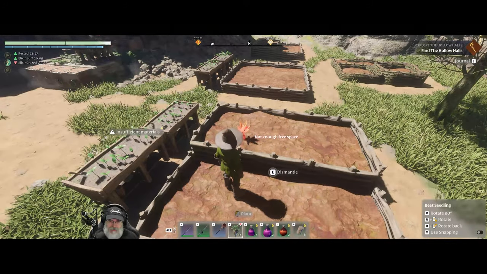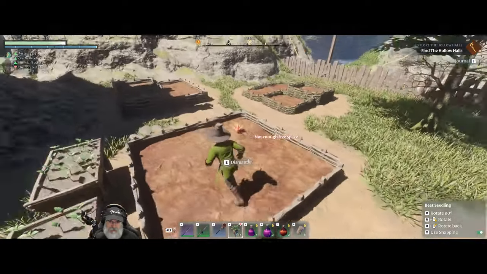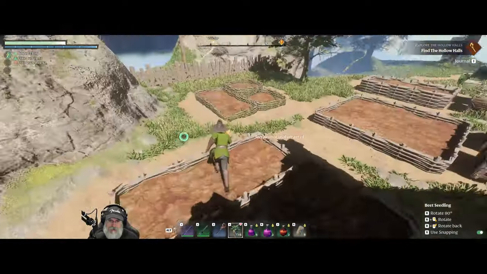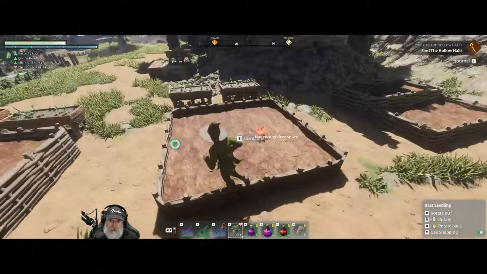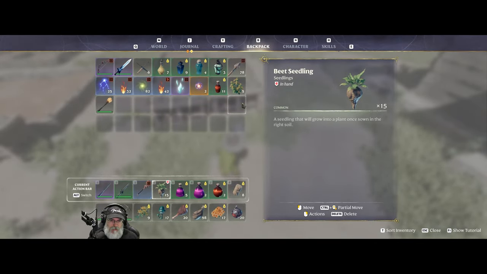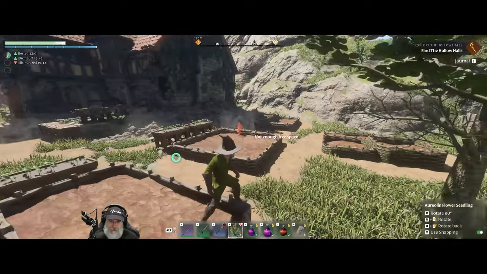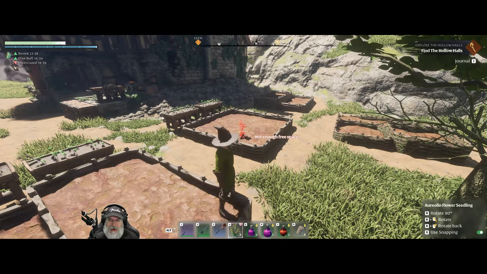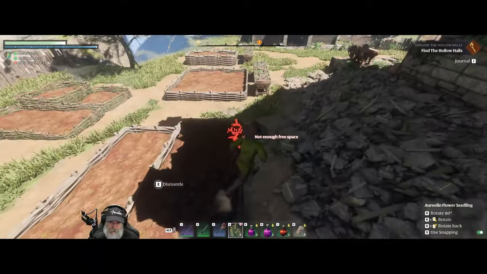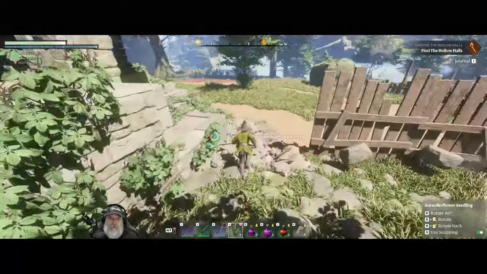What do you mean not enough free space? Huh? What's that mean? I don't know why it won't let me plant this here. That's weird. All right, what about this? Not enough free space. Are these not actual functional planters because they respawn? Maybe that's what's going on here. Oh, that sucks. I mean, we can make our own, but I think that's probably what the deal is.